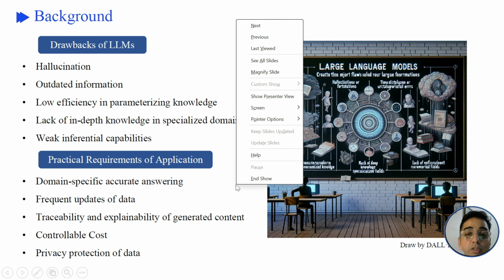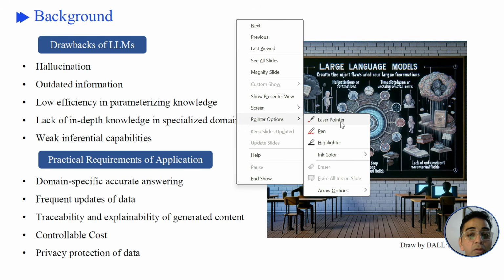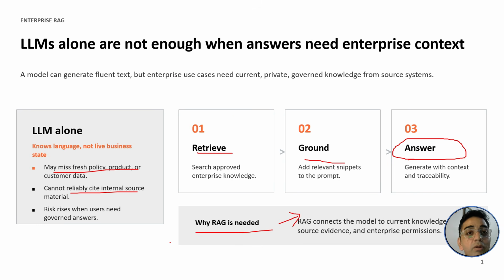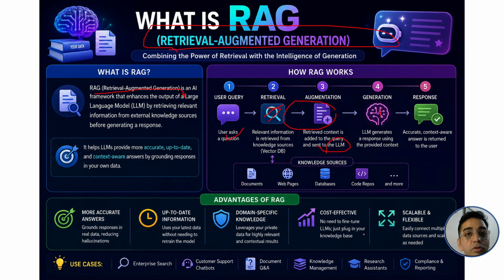If you ask any information from LLMs, they will hallucinate, and it will create a lot of problems, especially when the information gets updated pretty soon. That is the reason we need to train our models, or train our approach, from an enterprise level. LLMs alone are not enough to get enterprise level retrieval and correlation. So RAG connects to your retrieval manner and your enterprise knowledge repository with some evidence, then adds the embeddings to it, and then the LLM massages the data and gives it back to the users.